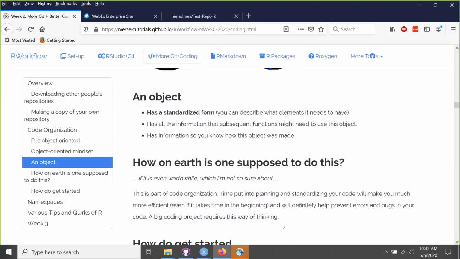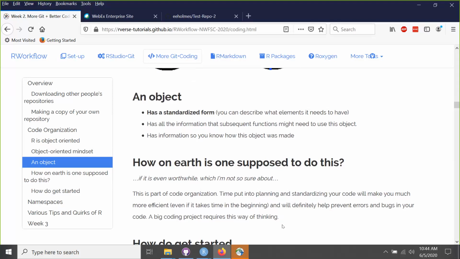And the second thing, here's a key thing: that object has all the information that subsequent functions might need to use it. Think about how that's different. How many times do you create some data, and then 100 lines later you're using dat, and you're like, wait, what is this?